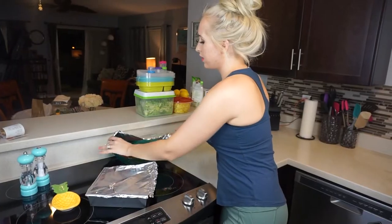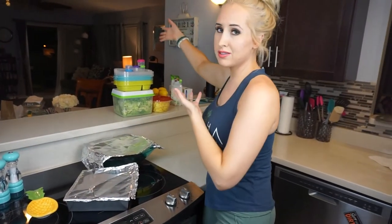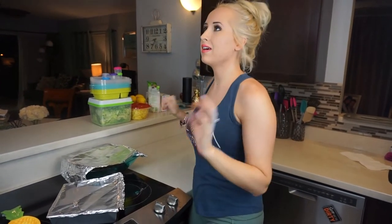And so we are going to throw it on the grill since we can. It's better on the grill. I love it that way. And it doesn't make my house hot or smell like protein. So we're gonna go grill right now. Ready?